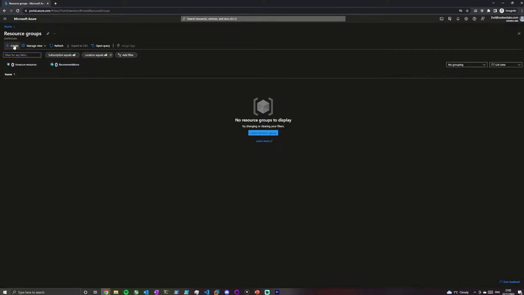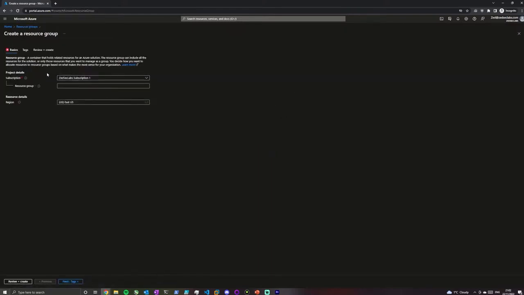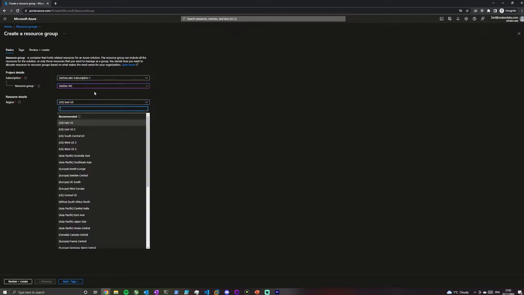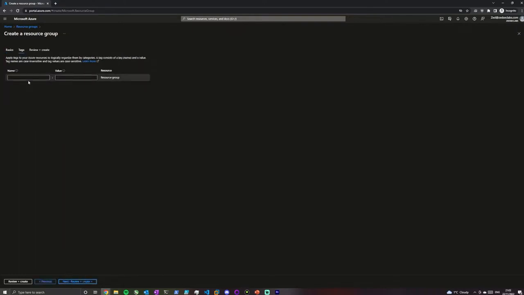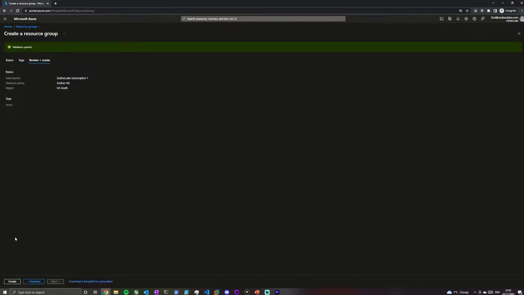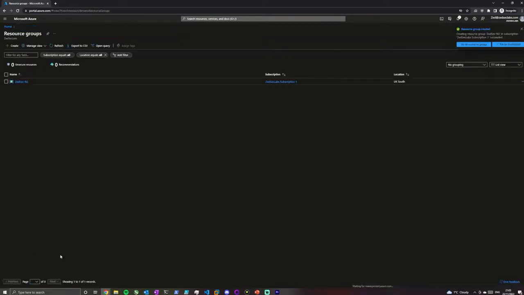Cool. So you want to hit create up in the corner here, and that's just going to ask us which subscription you want to go to. You want to name your resource group. We're going to call it ZSEC-RG for resource group, just a bit of a wee naming scheme there. I'm in the UK, so we're going to put it in the UK. Next, tags. So you could do a tag to chat who the owner is, or some other tag to maybe set the department, but we're not going to do any tags just now. We're going to review and create. It's going to do a little bit of validation to make sure we've actually filled in every required field, and we're just going to hit create there.